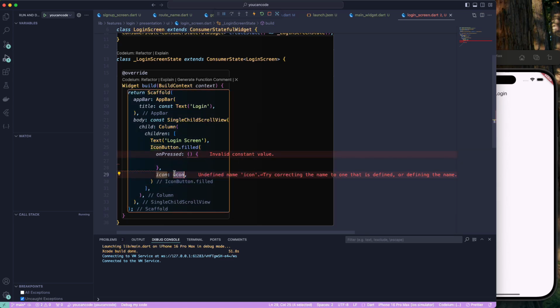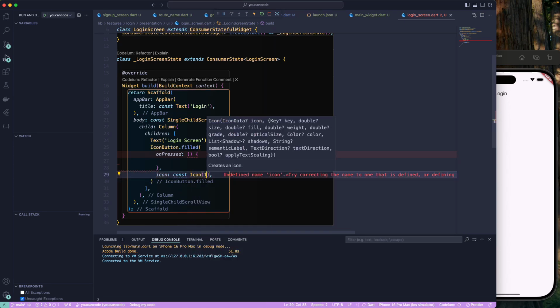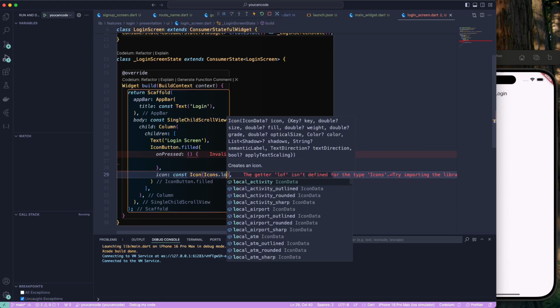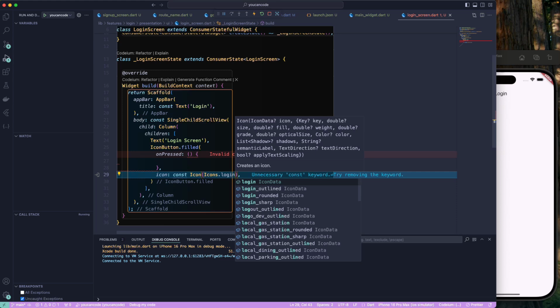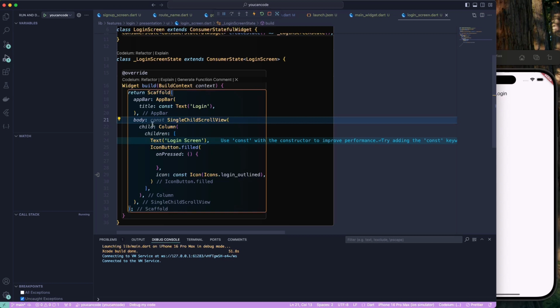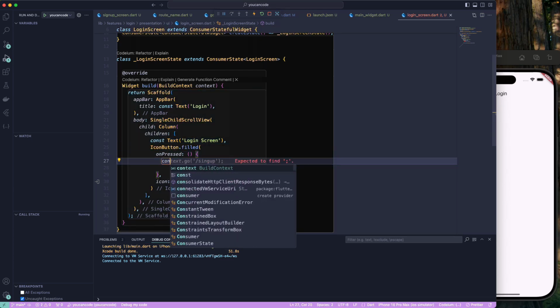And in the icon, I'll just use const Icon, and then Icons dot, do we have the login over here? Okay, so we have the login, and I'll make use of the outlined one. There's an invalid const somewhere, so let's remove that from here and add the const over here. That should be good enough. And here we can make use of the context.